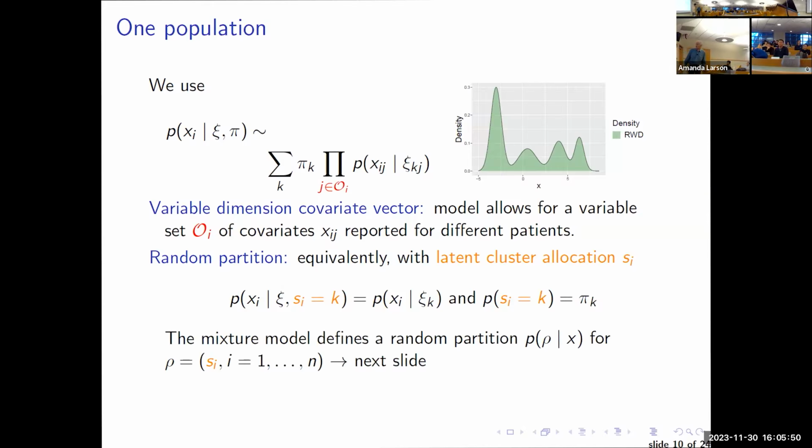So now when you rewrite the mixture model as a hierarchical model with those latent indicators, then on the fly you have written down the probability model for the orange indicators, conditional on the observed x's. That means you have written down a probability model for the random partition. Remember that the orange indicators are an alternative representation of the random partition. We have a random partition model that's indexed with covariates. So at that moment, we have a regression of the random cluster arrangement as a function of the covariates.